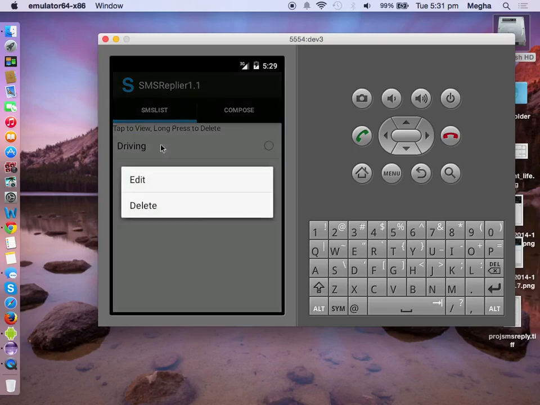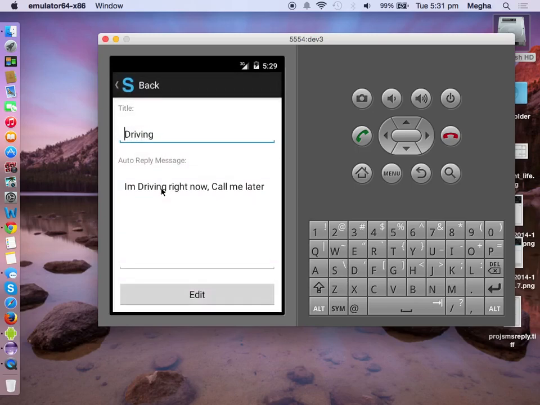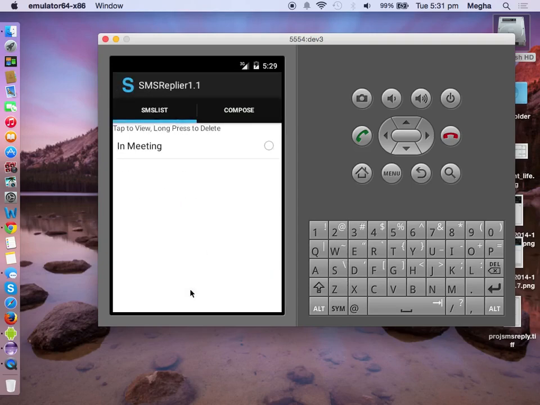Same can be edited. So we have used the fragment to do the create, update, retrieve and delete options.